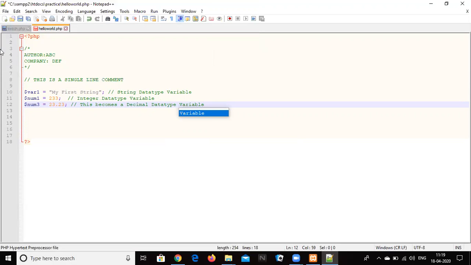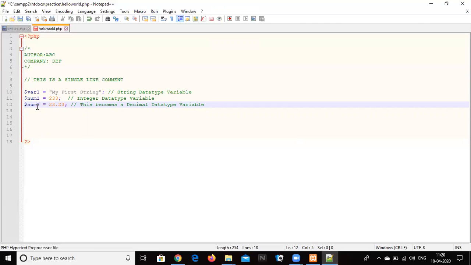So these are the ways you declare a variable in PHP, with the $ sign and the variable name. Whenever you put double quotes it automatically becomes a string. If you put a number, this becomes an integer, and if you put a dot, it becomes a decimal, float or double, which is what it is called.